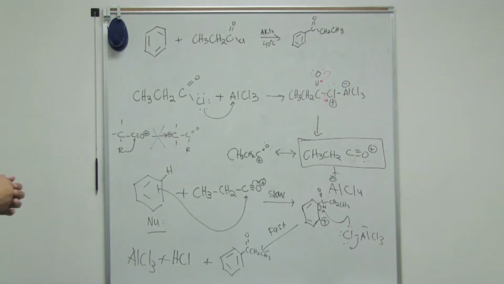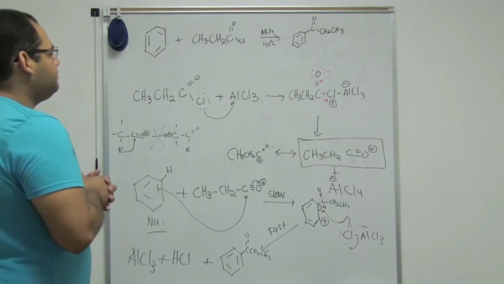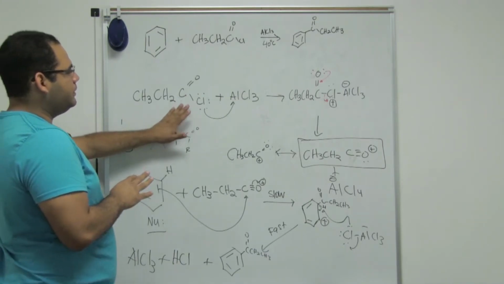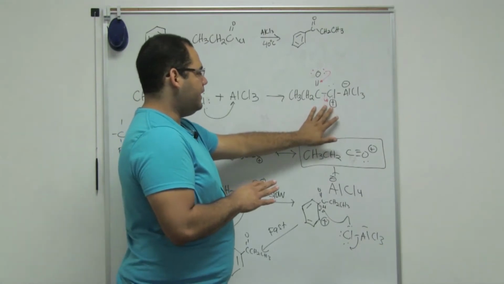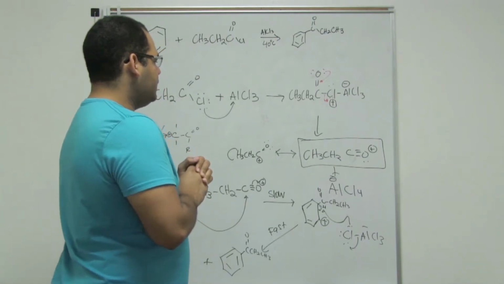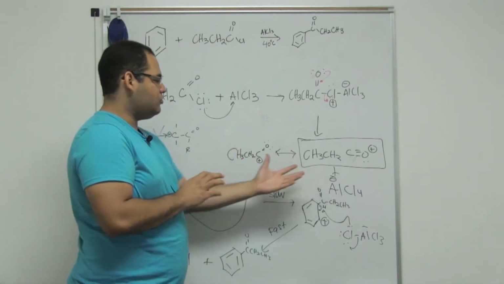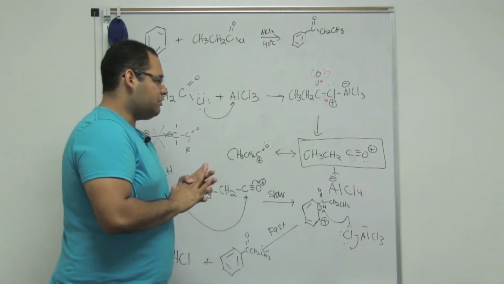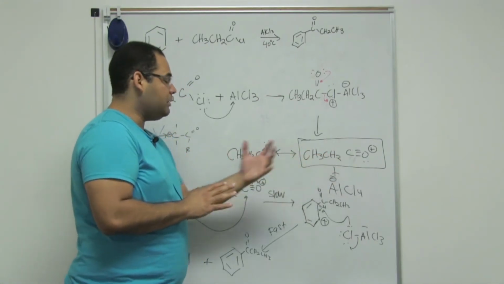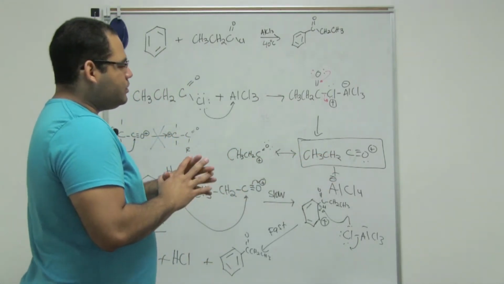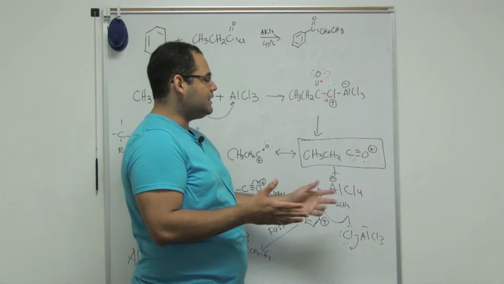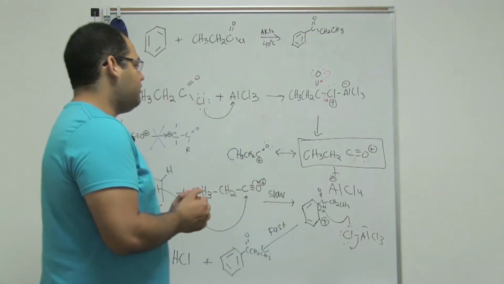So just a review for this particular reaction, remember we have our acyl group, we make the complex, and then we end up having this electrophile being formed. We have two structures that are resonance structures for this particular case. Remember, the resonance structure shows that the molecule is not this one, it's not that one, but it's something in between, the average between these two. We know that most of the time the conformation will be that one, because this is the most stable conformation once the plus charge is associated with the more electronegative atom.